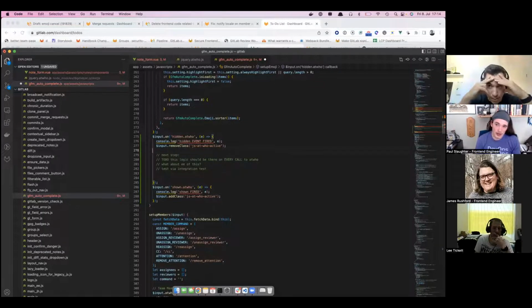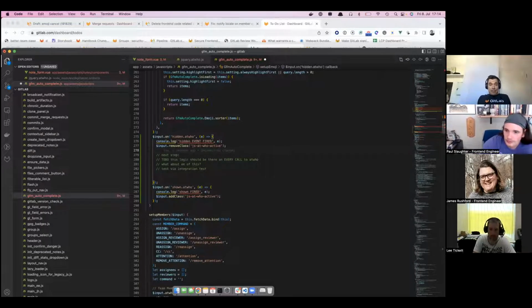But yeah, just to summarize what I'm taking away, the first thing will probably be to find a way that this logic should be on there in every call that you add to. Let's see about the EE. Maybe that will then sort itself out, but we'll see. And then come up with a test for this, an integration test. 100%. Yeah, that was quick to do, as I said.